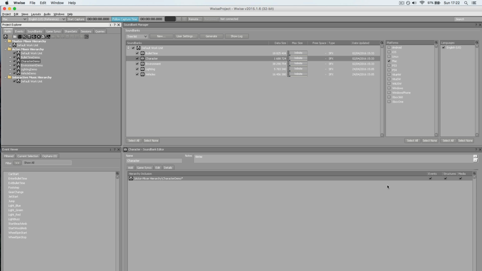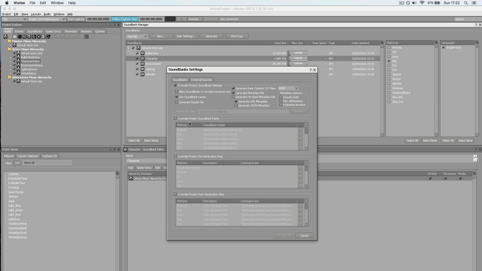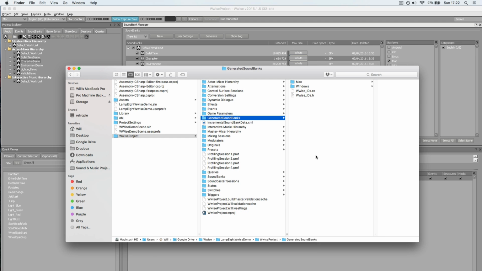Generating SoundBank files in the right location can sometimes be a bit of a case of trial and error. So when you're in user settings, you have the ability to override where the default project SoundBank paths go to. So you just tick that and then you can choose for each platform where you want that to go. If I load up how we currently have it set up in my project, ultimately it goes to the generated SoundBanks folder under the Wwise project folder. So you can see all the different areas of Wwise here, and it generates it here. And I found that the Wwise demo scene that we're using as the backbone quite clearly finds the sounds here, so there shouldn't be any need to change that.